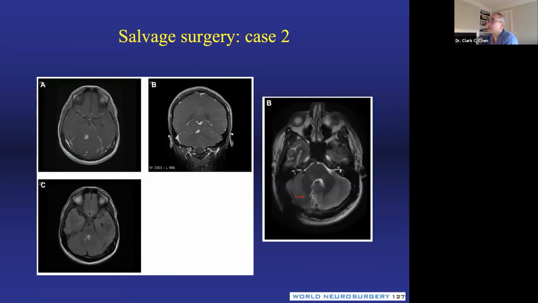Here's an example of another salvage surgery. This is actually a 19-year-old gentleman who underwent a biopsy for this lesion, and the patient was referred to me as the last patient was because the tissue was non-diagnostic. And in fact, the MRI taken after the procedure showed that the track of the biopsy ended prematurely and is inferior to this lesion. Now, this is a patient who underwent a suboccipital burr hole for this biopsy. So there's a big incision, and unfortunately, no definitive diagnosis.